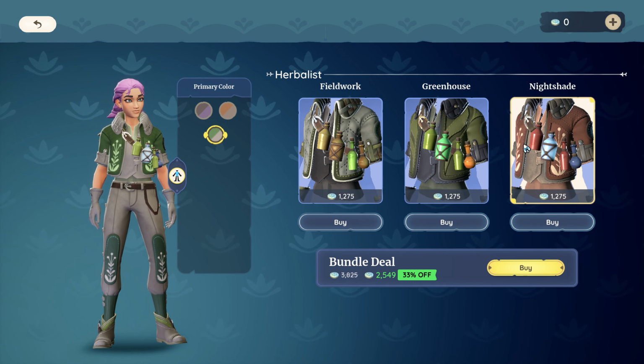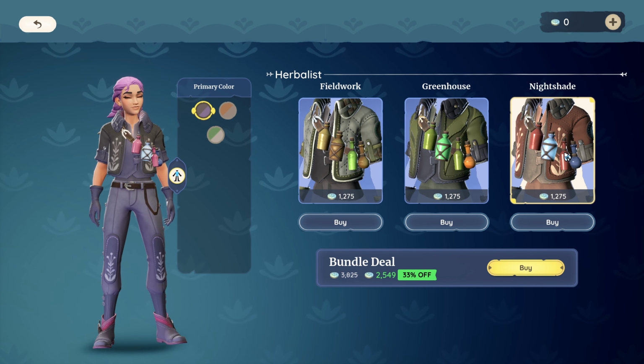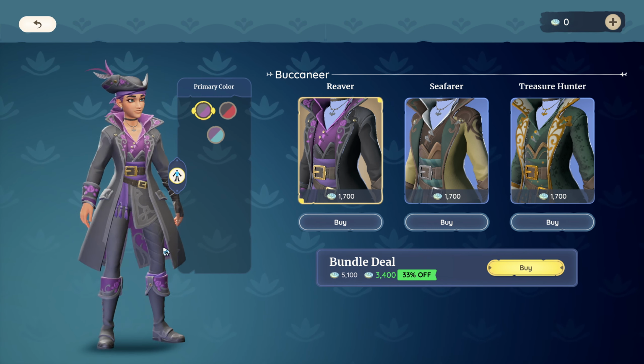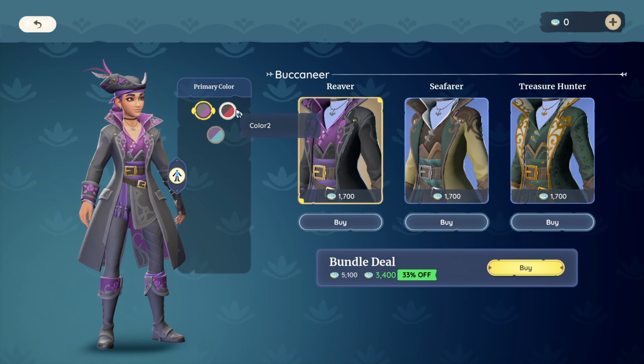Or if you had one in particular, like if you really like Nightshade, you could get the one bundle for $1,275 if you wanted to do that. And let's go into Buccaneer. Oh, this is cute. Okay, so Buccaneer Reaver is the first one, and this is color one.